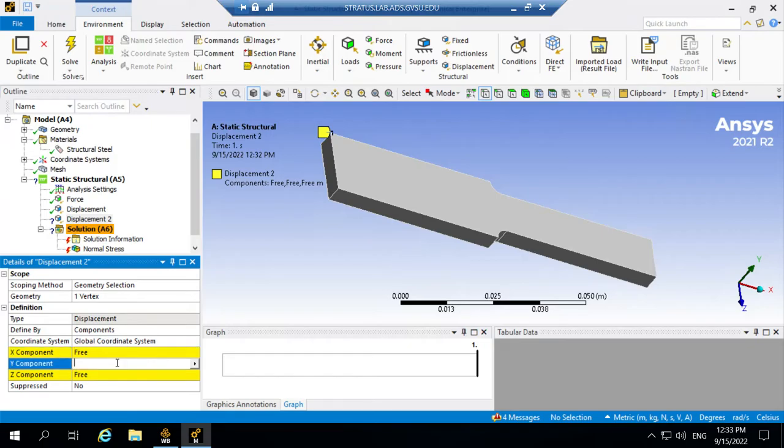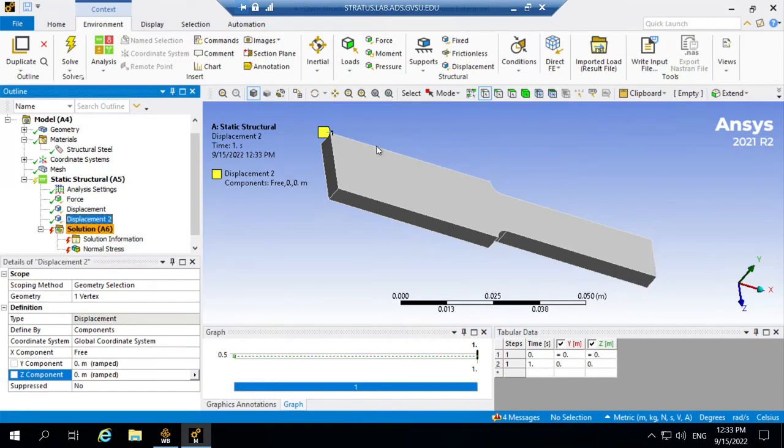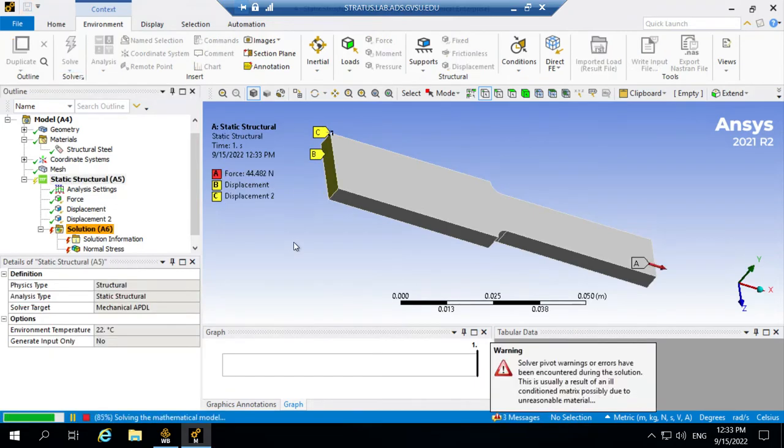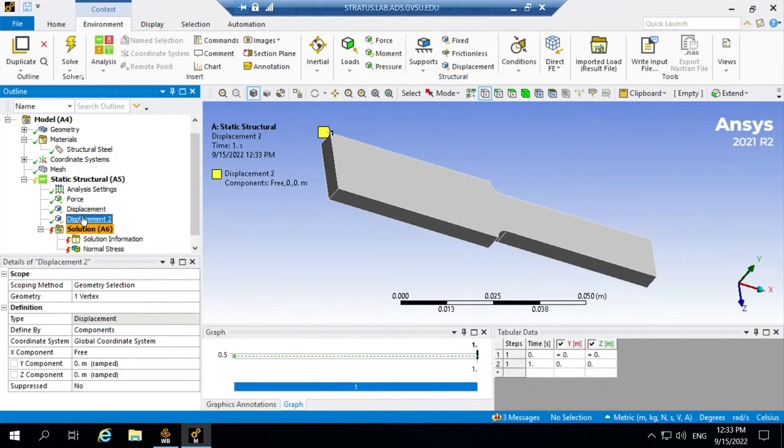So already it's fixed in x direction. So I'm gonna select it in y and z. I'm gonna fix that in those two directions. All right. So okay, now this bracket is fully supported because it's not gonna move in x direction because that face is fixed, and then that corner is fixed in y and z. So therefore this is fully supported. So now let's run it again. I'm not getting that error. This time, did I get an error?